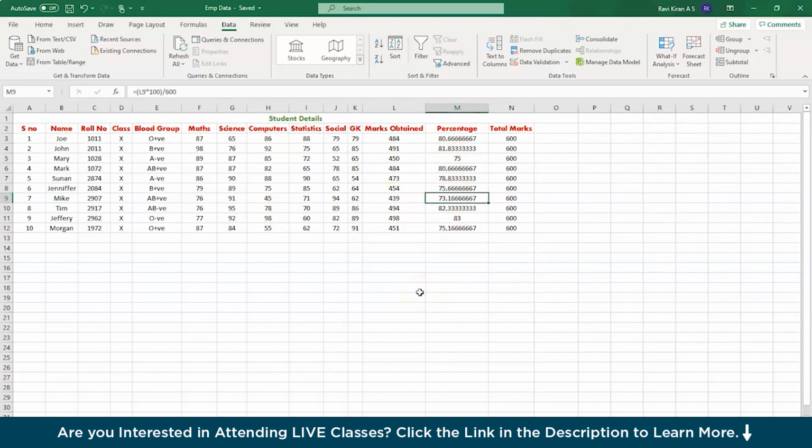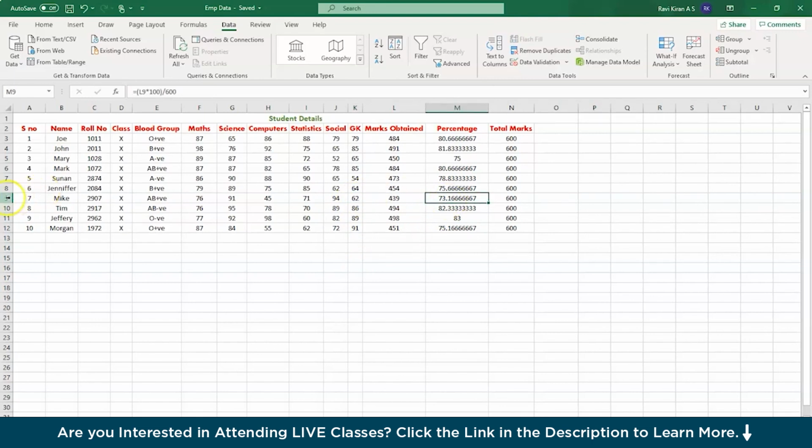Right? So for Mike to attend the interview, he needs 75% or above. So he can make some modifications in one of these subjects, right? So there is always an exam after the exam called an improvement exam. So if you would like to score some extra marks in the subjects in which you have scored less, so that you can make up to the percentage you're expecting, you can do that.